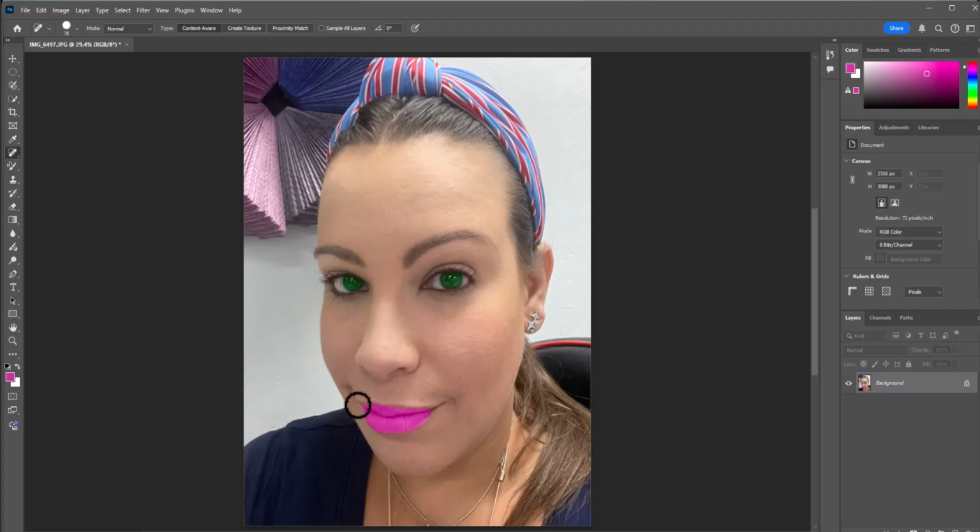And as you know, Photoshop is just going to clone the texture and the color of the skin underneath it to basically go over some of those imperfections. So if you guys are working with an image of someone who's extremely freckled or has a lot of acne or has wrinkles or other imperfections you may want to get rid of, you can certainly do so using your healing tools.